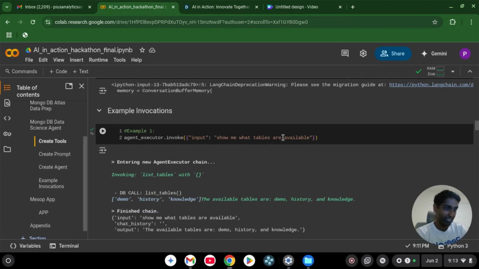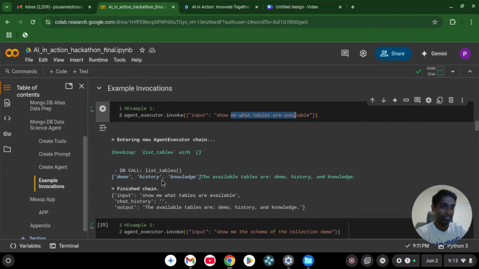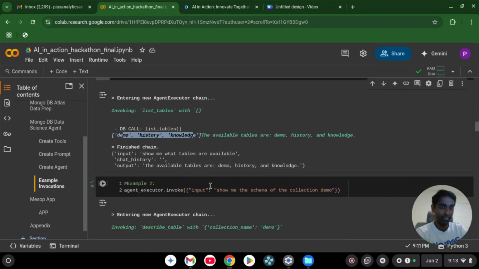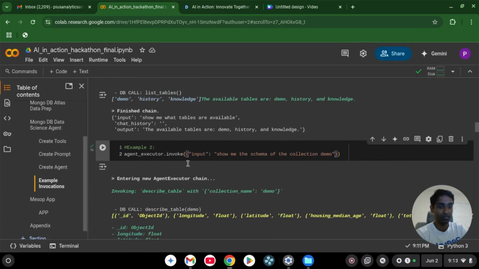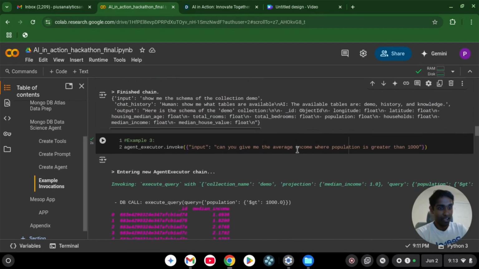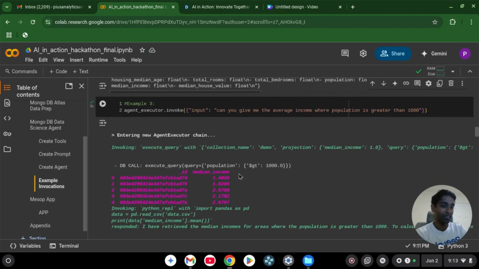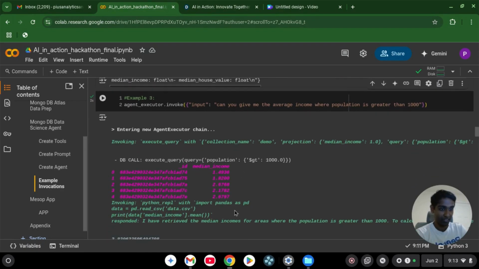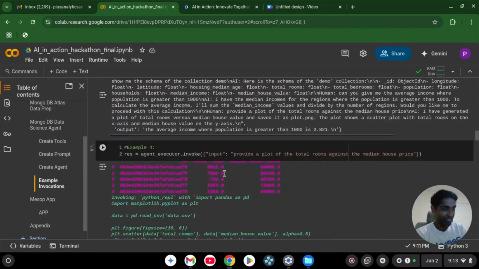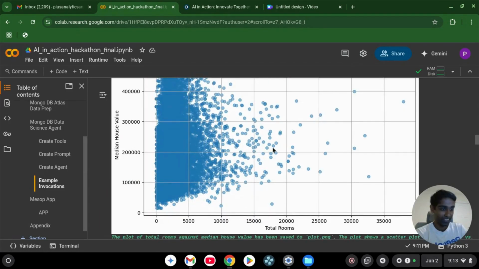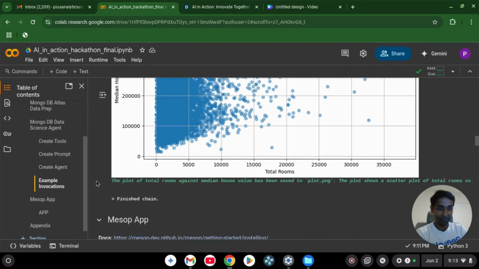So here you can see its first tool is used correctly as it lists the 3 tables that exist in that database. We can also check the schema extraction tool is working correctly as well. A more complex query: it executed the query and then did the median on top of it and got the correct answer, and rounded, which was in the prompt. And finally, we can also provide the plots themselves from natural language.